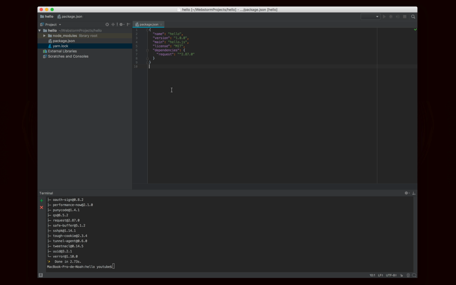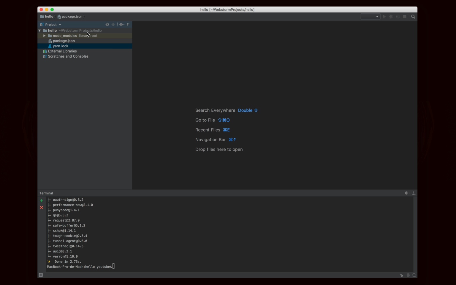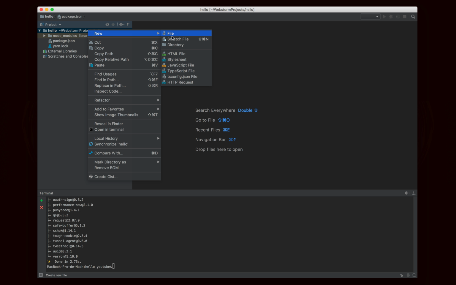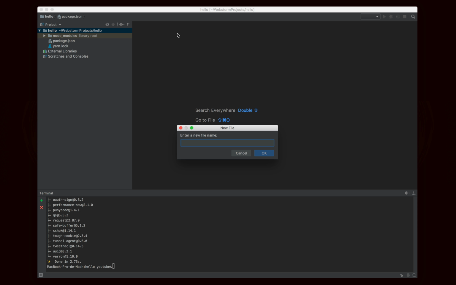And so now that we have this set up, we're going to go ahead and write the code. What you'll notice is that from now on, we're not going to touch Yarn, and everything is going to be the exact same. Essentially, Yarn is just another way of getting your packages installed, but it doesn't affect your code in any way, shape, or form.